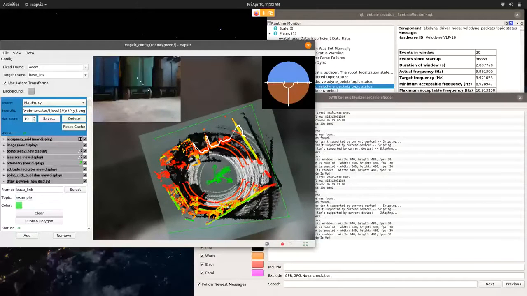And you can click Publish Polygon and it will publish it to the topic printed there in the example frame. This is really handy if you want to be able to do something like generate an obstacle map of your own, and you want to be able to easily draw coordinates in any arbitrary frame.